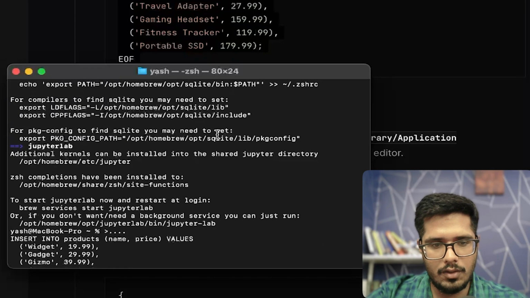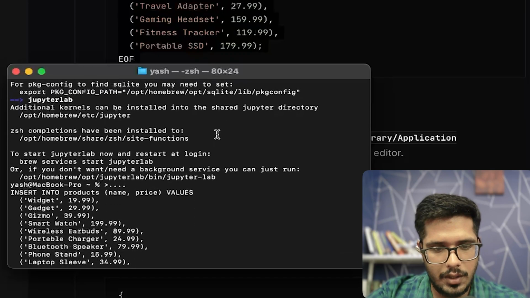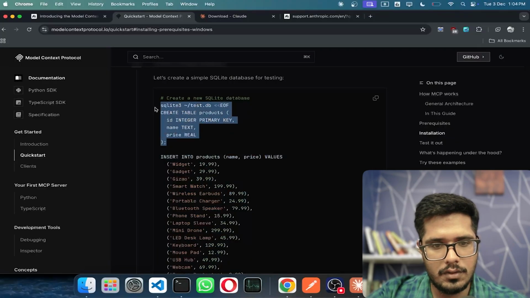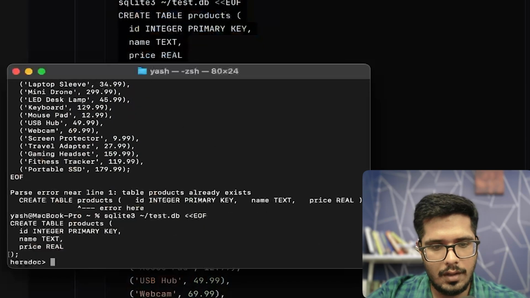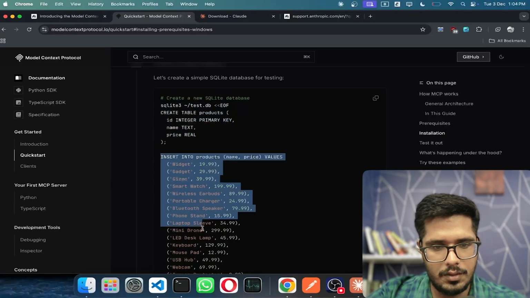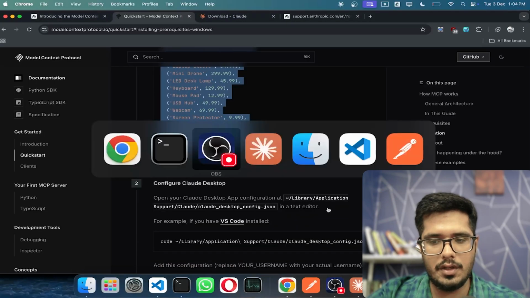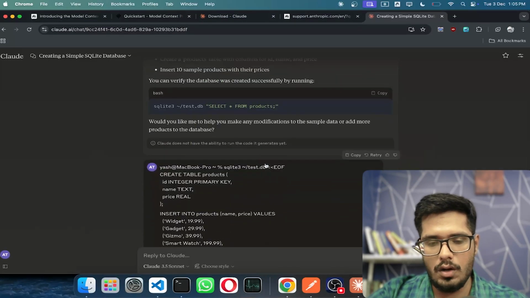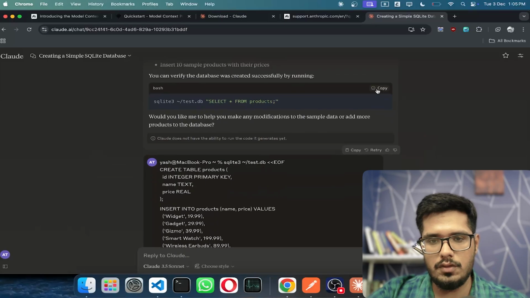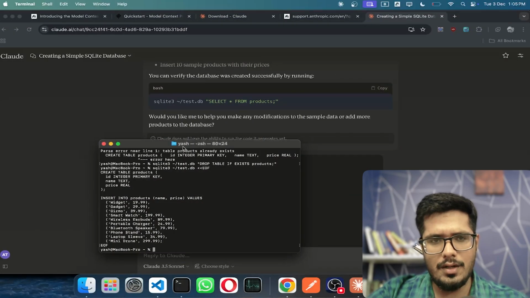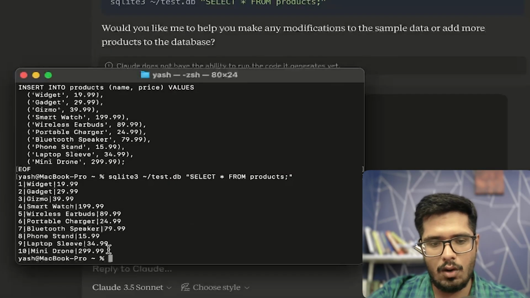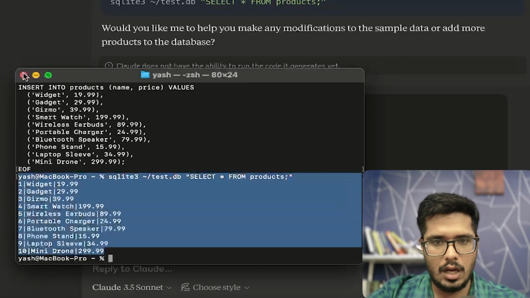I think I'm doing something wrong, so I'll need to run this first and paste this here, and then now I think I'll need to insert these things. Okay, it looks like I'm doing something wrong, so let me just check with AI. All right, so the issue was that I already did create a table before this, which was causing an issue. So let's go ahead and run this command now, and then you can see all the items that should be in our table are in our table now.